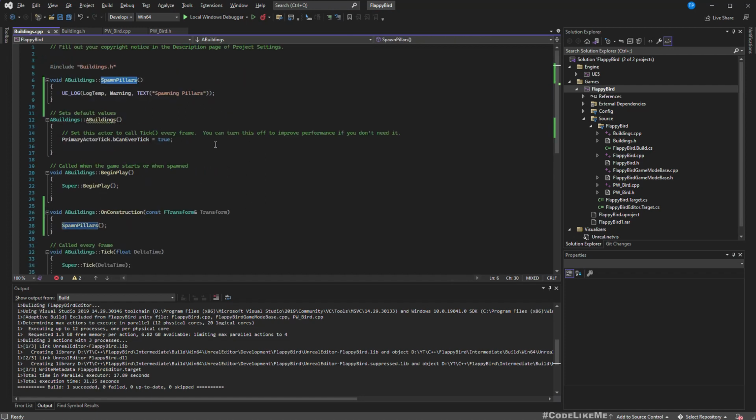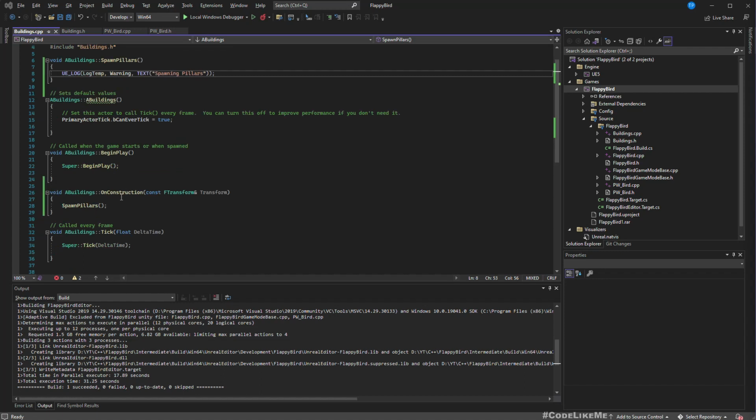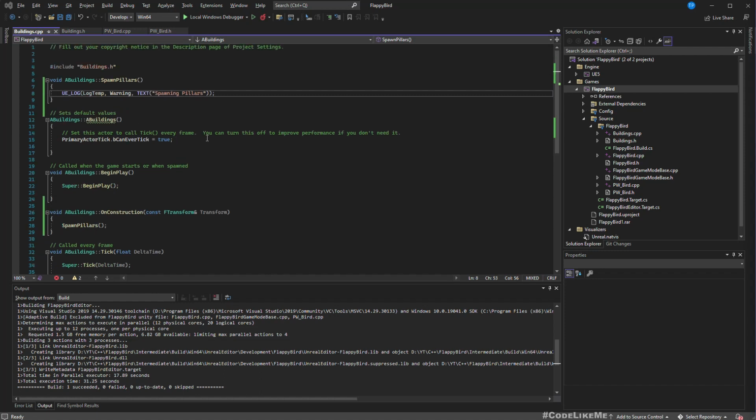Where is it? Here. So before we spawn, since we are doing this in the construction script, as I showed you, every time we make some change to the blueprint, this function will be called. So there may be pillar components, static mesh components, that are already created from the way that we are going to implement this.